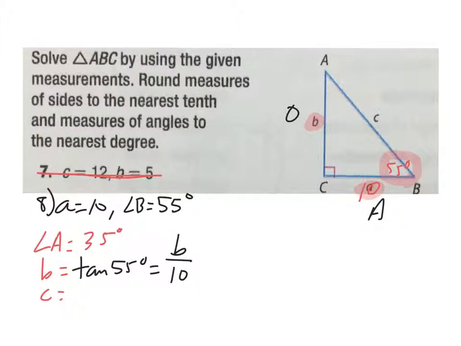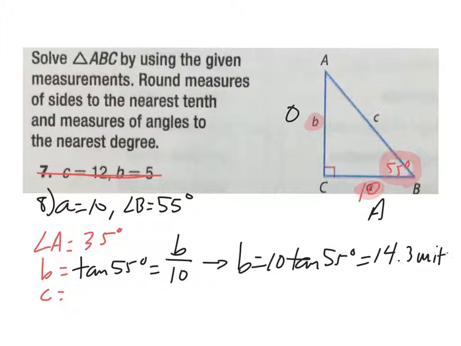Okay, how am I going to solve for B now? Multiply. So B equals 10 times tangent of 55. Or you just look at it like a normal algebraic equation and know that you multiply it. Okay, B is equal to... somebody plug that in and let us know what we get. I got 14.3. Yeah. And again, this is a side, so it needs units.